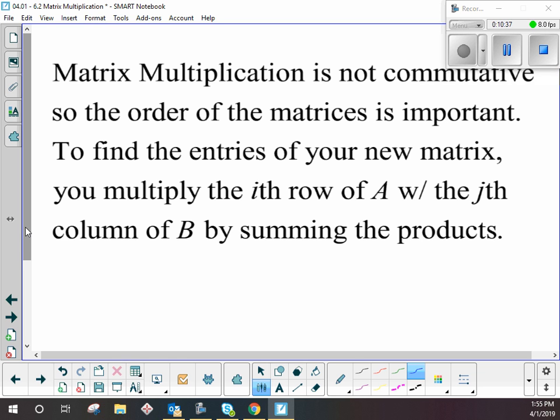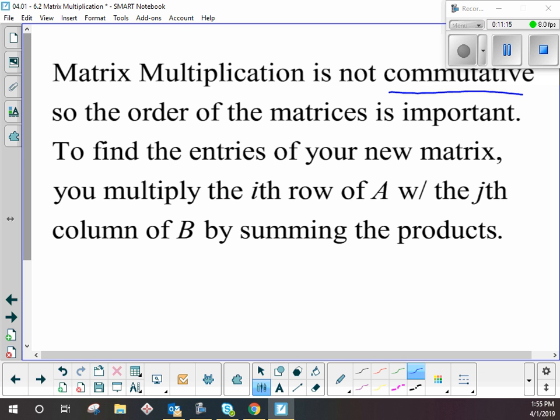This part of your notes is important. It says matrix multiplication is not commutative. Anyone remember what the commutative property says? All right. The commutative property says that basically order doesn't matter. And that's true for integers when you're doing addition and multiplication. So, for example, if I asked you, what is 6 times 3, what would you tell me? But what if I said, what is 3 times 6? It's the same, right? Whether you do 6 times 3 or 3 times 6, the order for multiplication doesn't matter. The order for addition doesn't matter, too. Like 2 plus 4 and 4 plus 2.